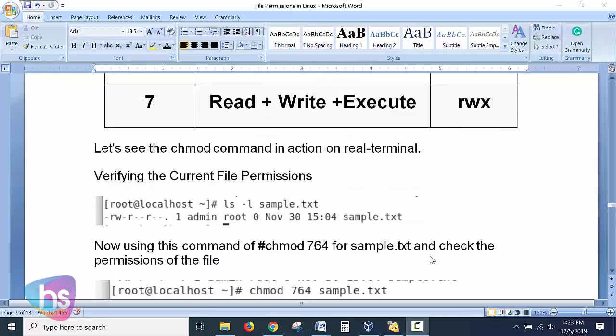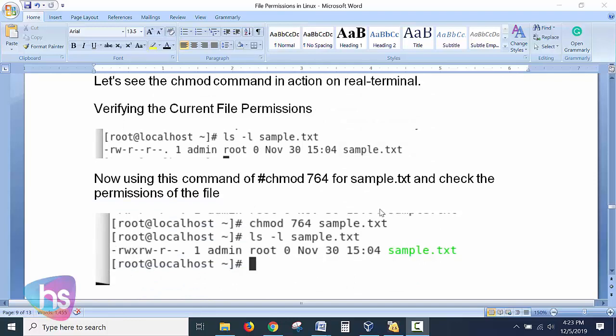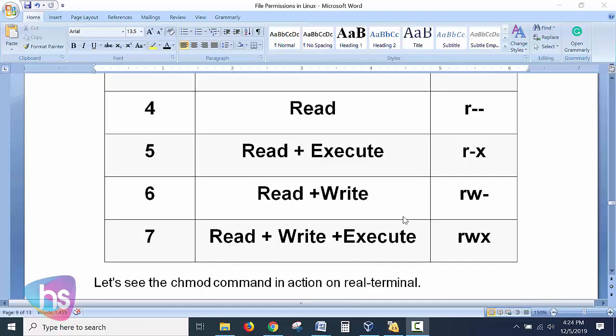Now we will see a sample file and assign permissions to it. I want to set a sample file so that the user has read, write, execute, the group has read and write only, and the anonymous user can read only. That is my requirement.